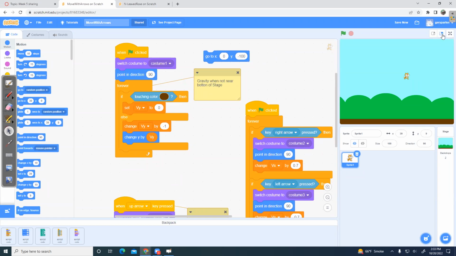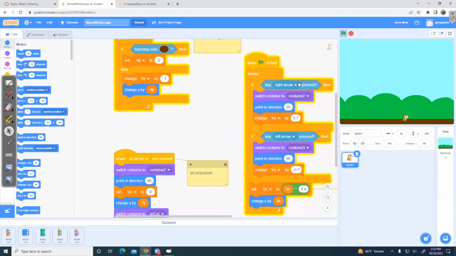All right, so let's look at how I use the sliding left and right. If I run this, the cat's gonna drop. And if I hold down the right key or the left key, after I let go of the key, he slides a little more, kind of like he's on ice. So it's not like running in the grass and slowing to a stop, or sliding in the dirt, like if you're a baseball player going to a base. But it's kind of similar, and you could play with it.